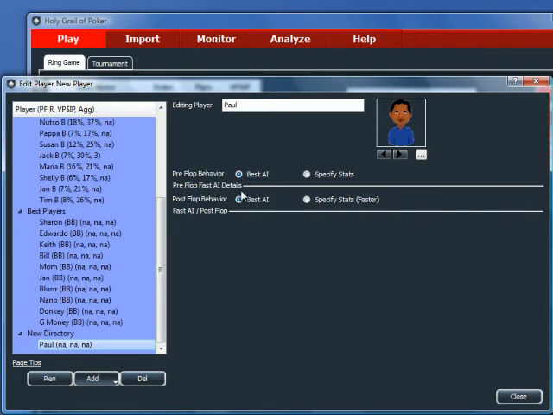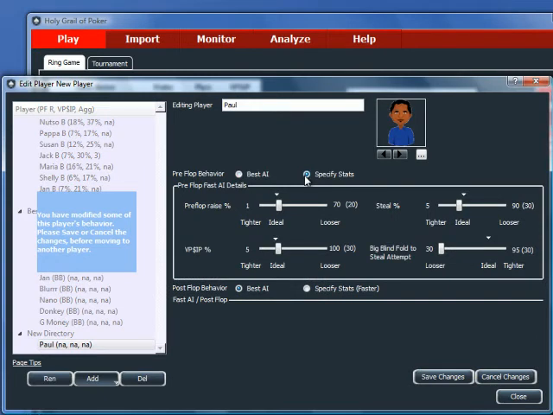Now if I want to instead specify how this person's going to play, maybe I want to get used to playing against crazy people. And so I can say, I'm going to have this person raise 25% of the time pre-flop.